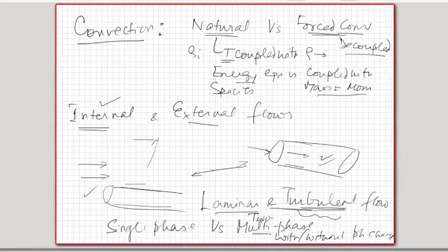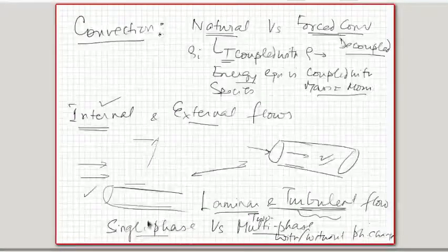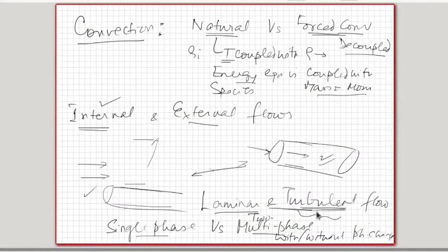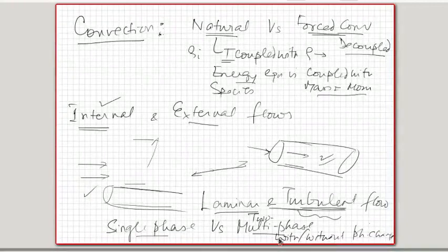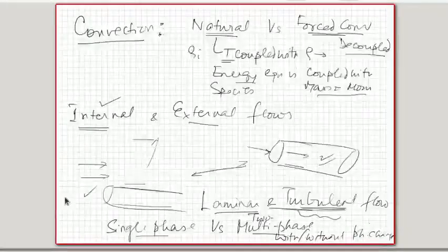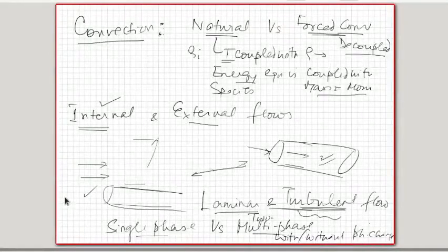So you have convection happening in single phase flows where there is pure liquid or pure vapor flowing, or in multiphase flows where there are mixtures of solid, liquid, vapor phases flowing, and there is conversion from one phase to the other or no conversion from one phase to the other. So these are the different kinds of problems that we will normally be dealing with in convective heat transfer or convective heat and mass transfer.